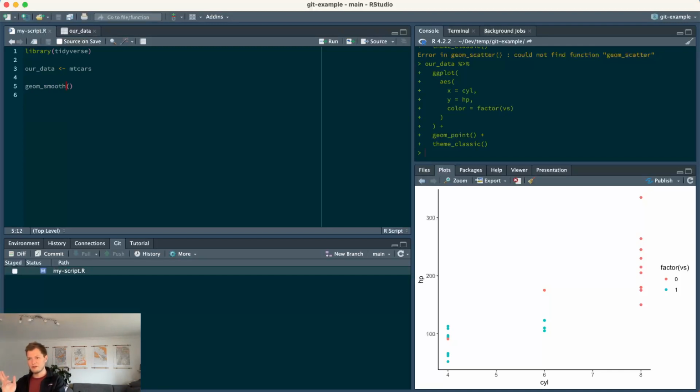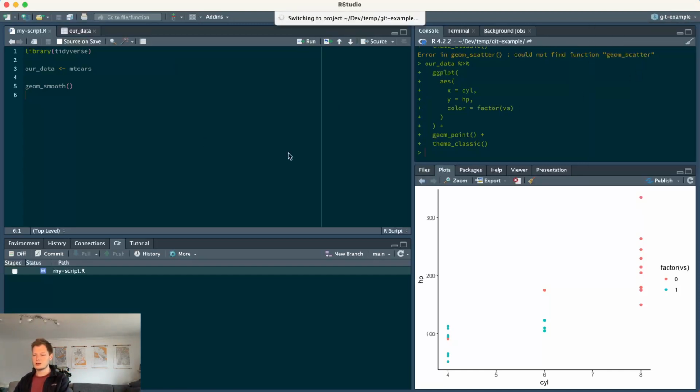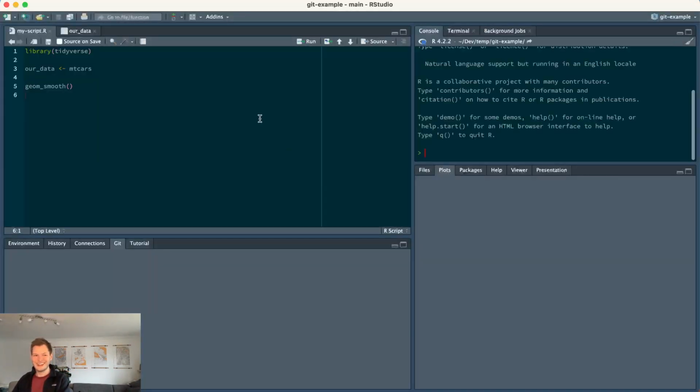I didn't have my coffee in the morning. I don't know, who knows, right? It happens. And I overwrote it. The code is gone. If I now accidentally close RStudio or something, I can also go back with Command Z. Right now, I could just undo the changes. But if I now close and restart RStudio, which is a bit overkill, I can do this. So I reload the project.